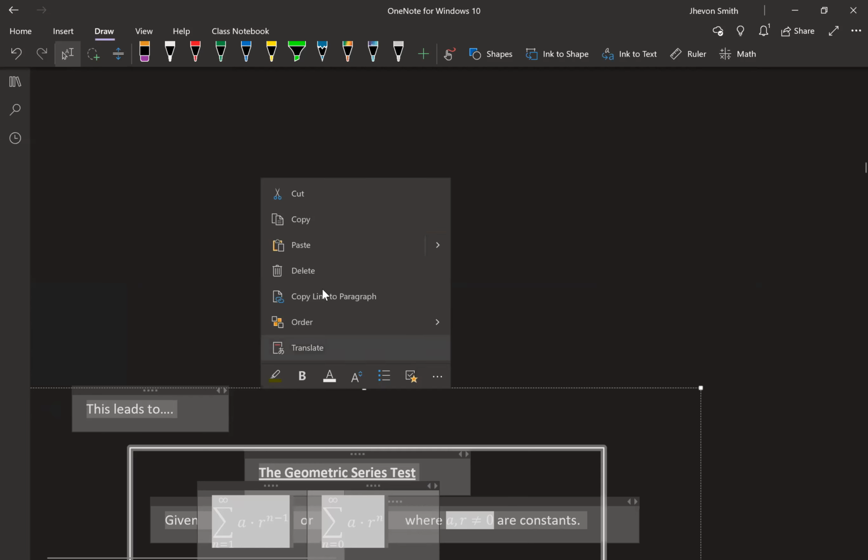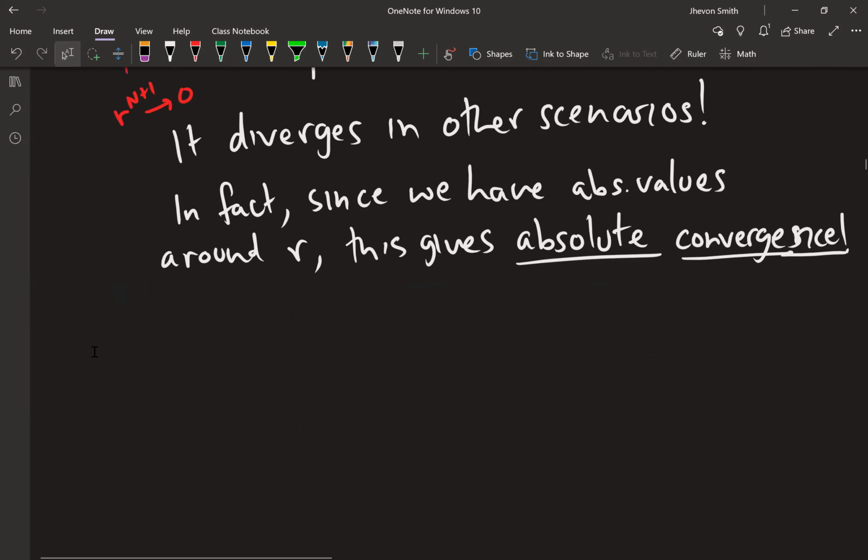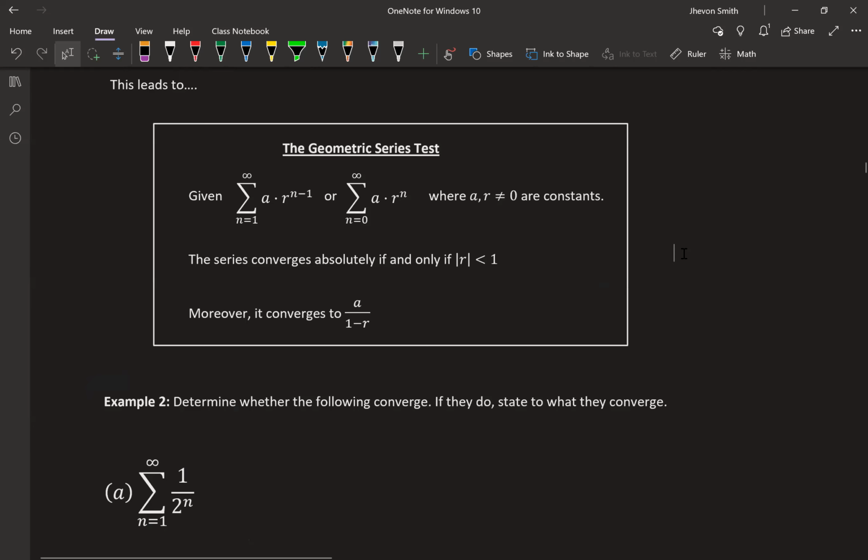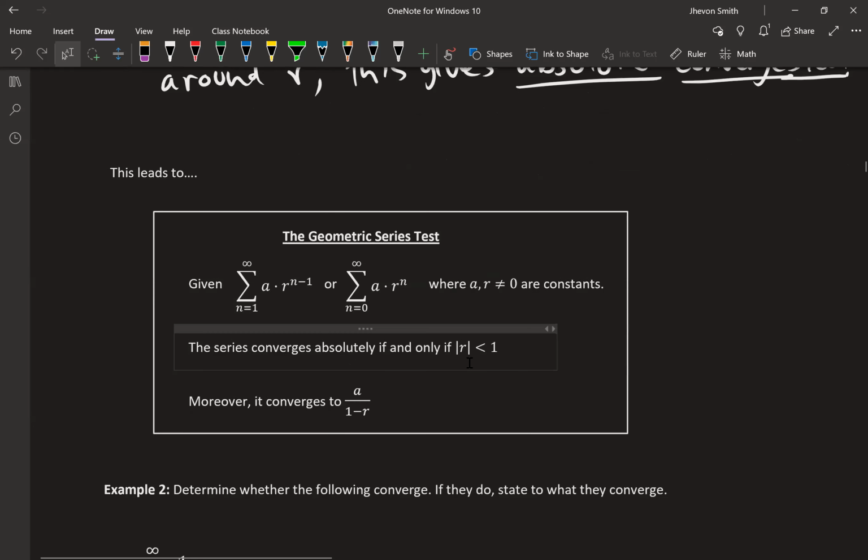Jhevon, what I was going to tell you is that anything R less than 1, it converges, and R greater than 1, it diverges. In absolute value. So in other words, your R needs to be between minus 1 and 1. So your R can be any number in between minus 1 and 1, if you wanted to flesh that out. I'm talking about when it converges or diverges. Anything less than 1, it converges. Anything greater than 1, it diverges for geometric series tests. Anything less than 1 in absolute value converges, yes. Anything greater than 1 in absolute value will diverge.